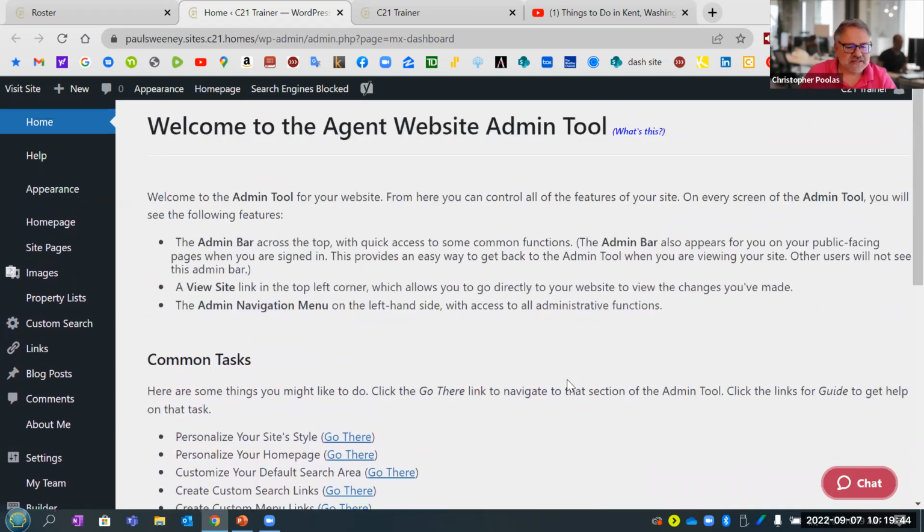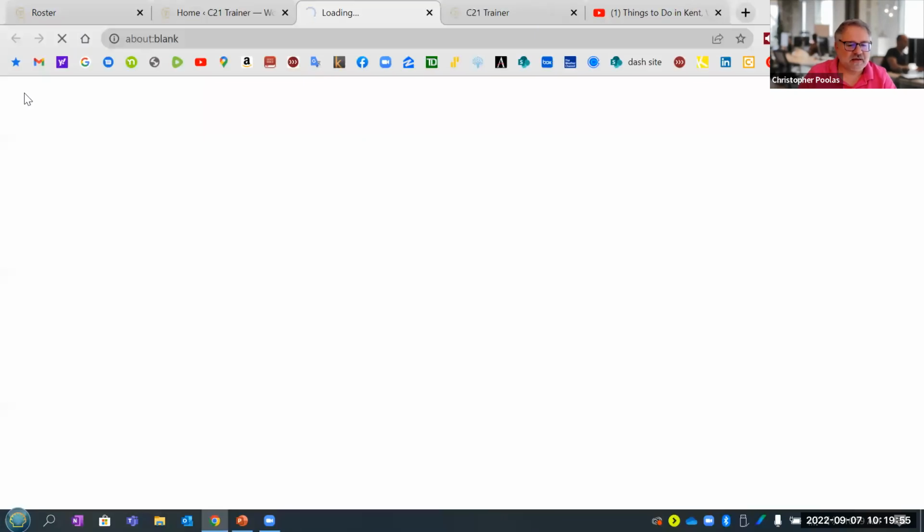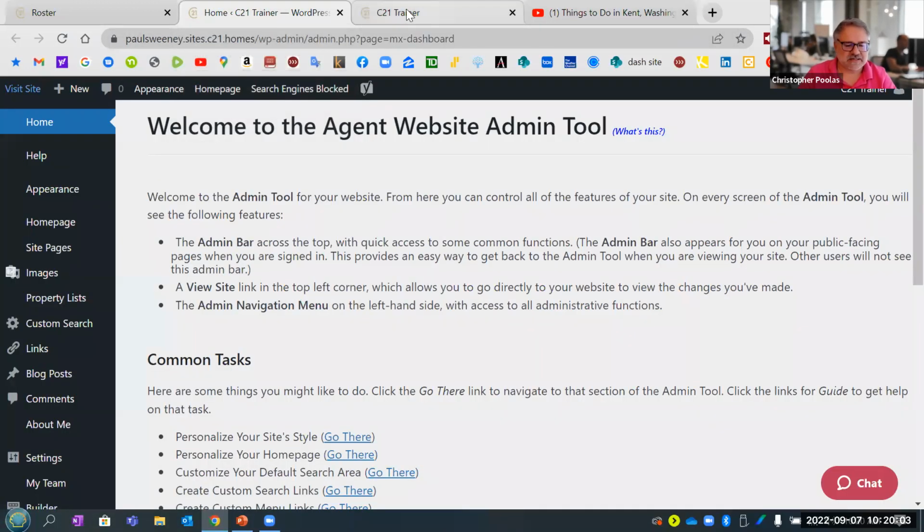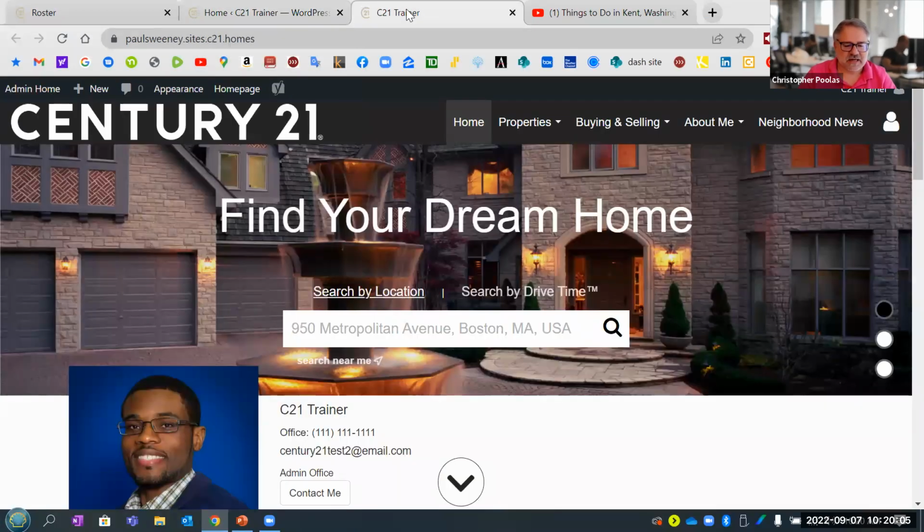This is our agent website admin tool, and I want to point out some features here. One is, you're going to see up in the very top left, visit site. If I click on that, what's it going to do? It's going to open up another window, and it's going to bring me to my website. So I have them both here toggled side by side. Do you see it? The admin builder and then the website itself. By default, it gives me this canned website that I can use or tweak.